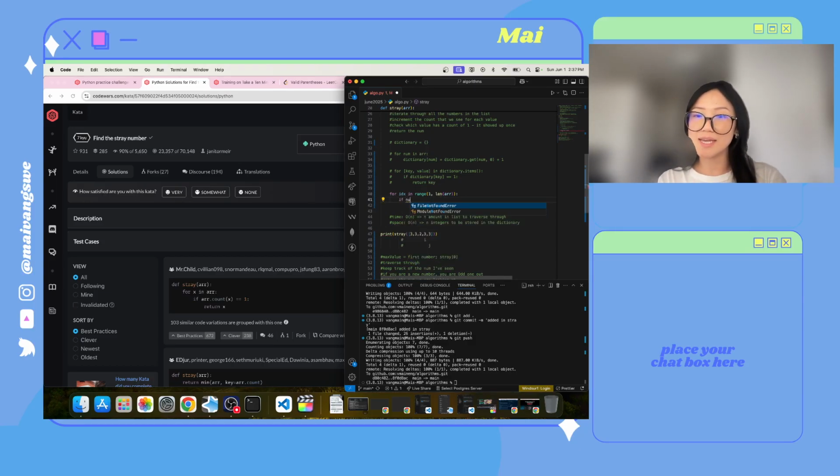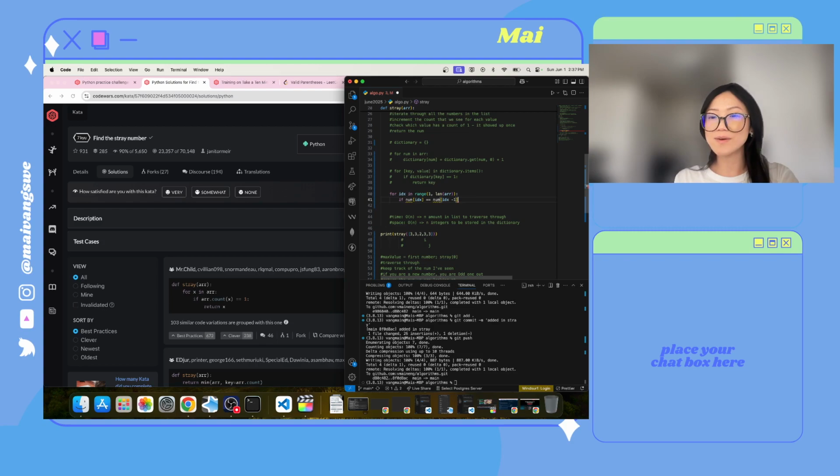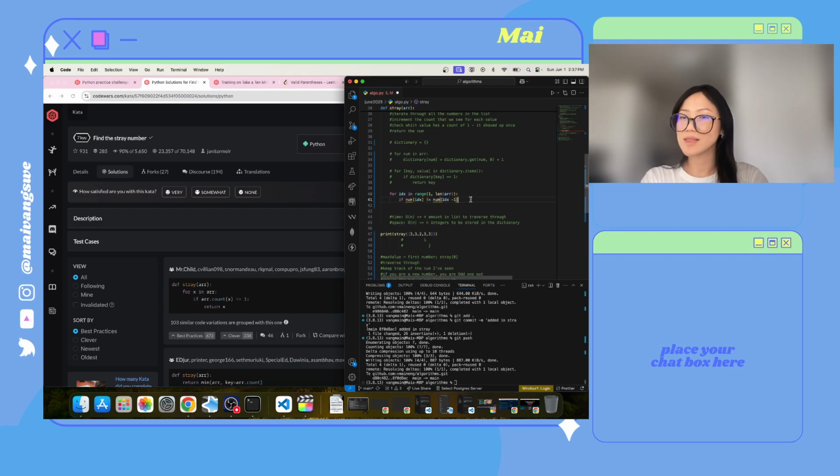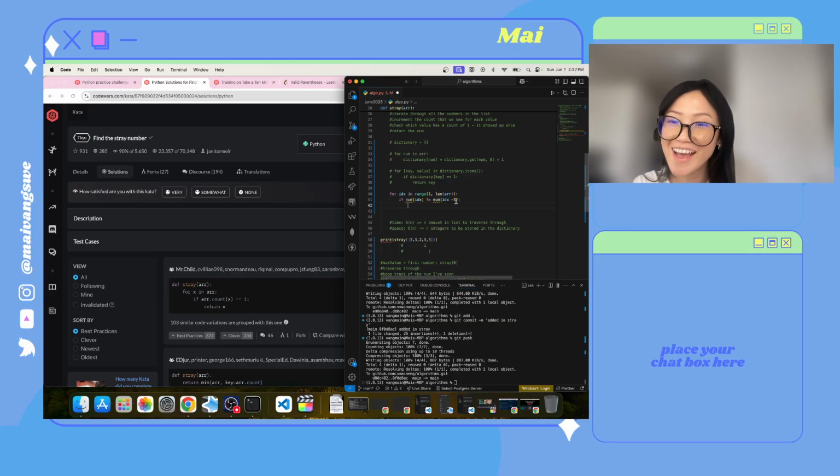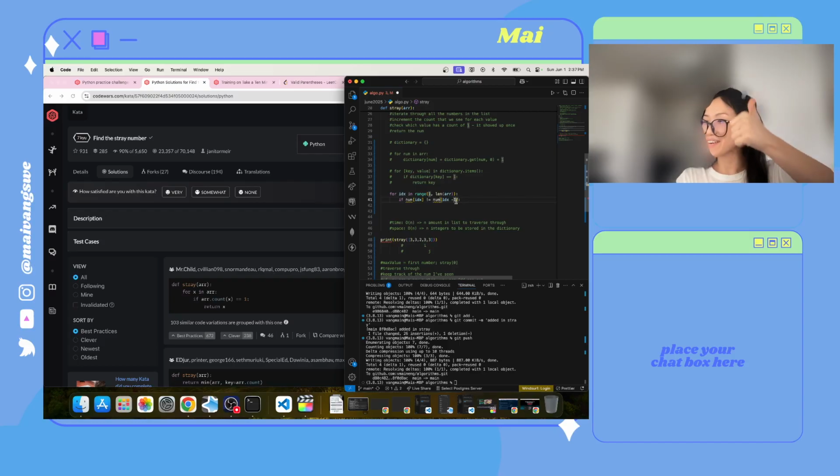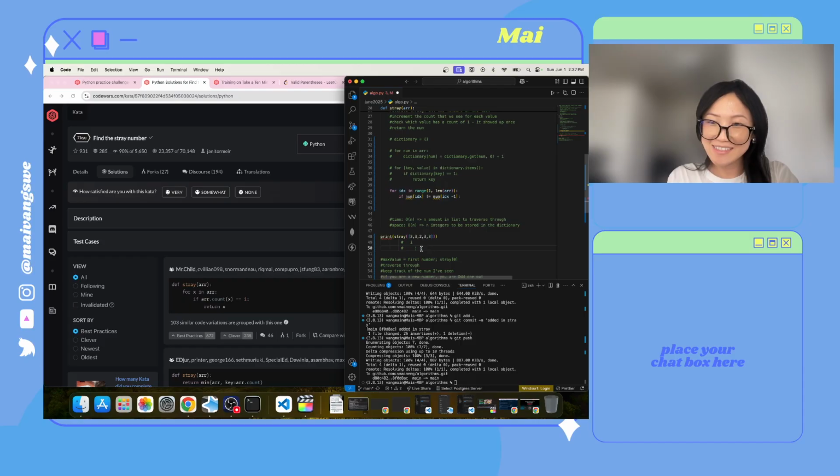I would say that if the num of the idx is equal to the num of the idx before it, or, even better, if it does not equal the one before, idx minus 1, because I want idx to go back by 1.